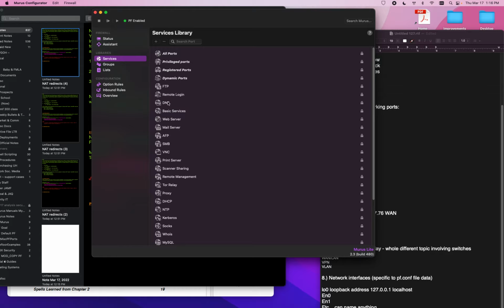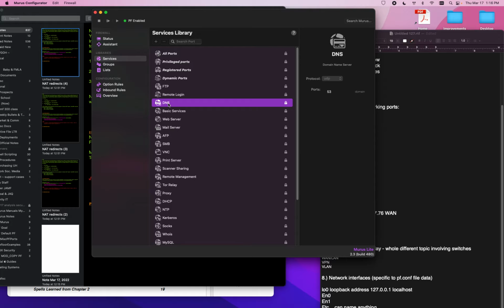So for example, DNS tells me the port. That's super cool. It really is helpful to have. This is how I learned a lot of the network ports, because I would look in here at DNS and I'd be like, oh, 53, and I just kept seeing that over and over again. So let's go to NTP because I always confuse those. 123. Well, I think it was also something with 54 or something, but anyways, whatever.